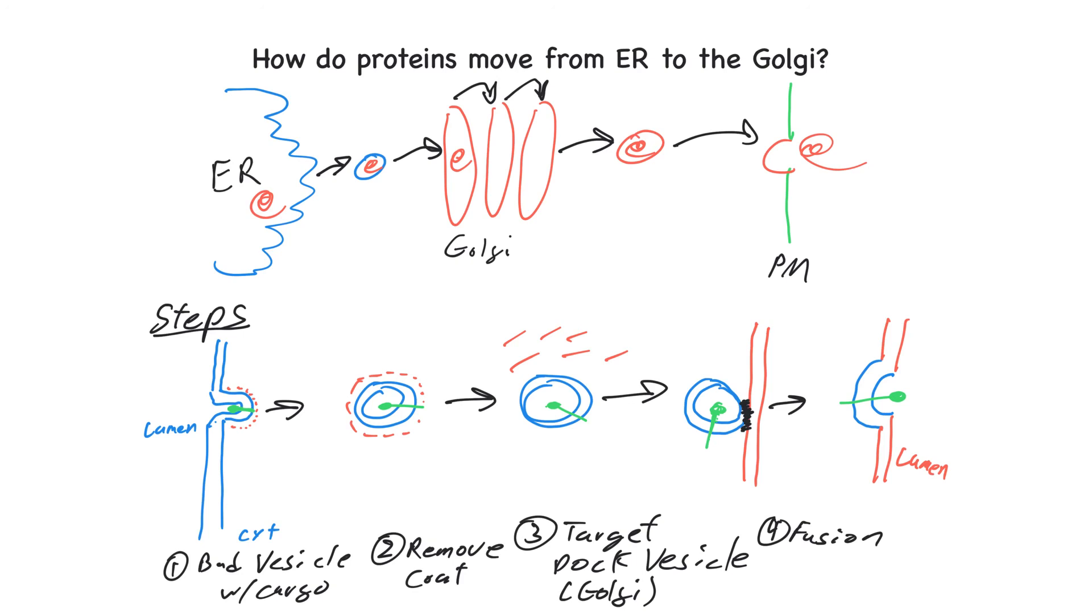So with that as an overview, what I'm now going to do is take you through how you build an ER transport vesicle that then eventually docks to the Golgi. And I'm going to focus in this next set of cartoons on how you build basically step one of budding a vesicle off of the ER and stripping off the coat. And then there'll be a whole set of other videos on targeted docking and fusion.